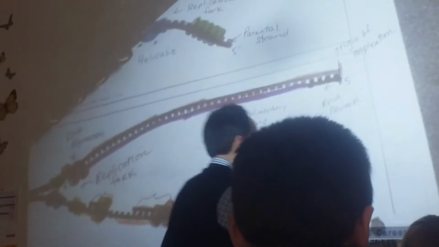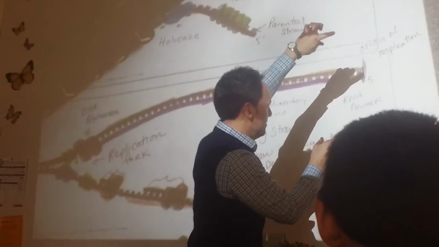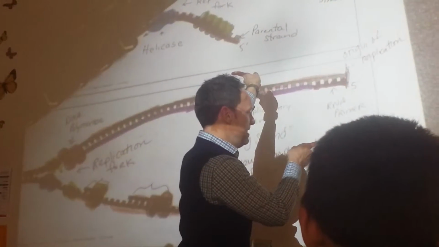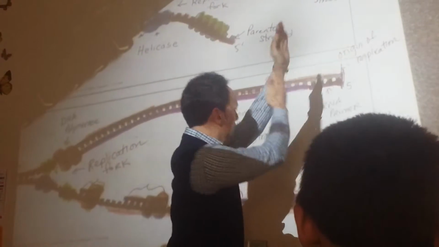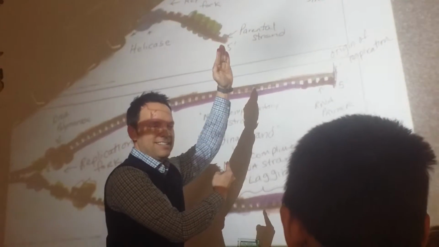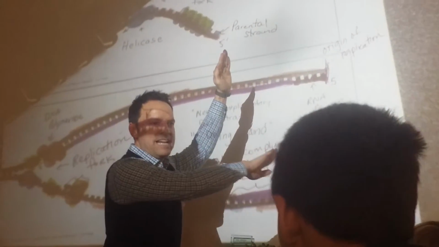So let's go over here. We open up the DNA molecule and we laid a primer, 5' to 3'. DNA polymerase is going to take off. But as it starts to open, I've got to copy all of these nucleotides. So I've got to lay down another primer so DNA polymerase can copy and add on to.